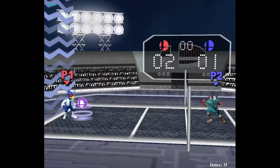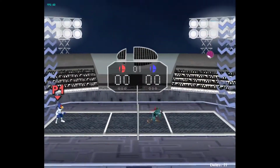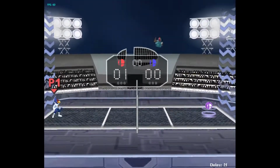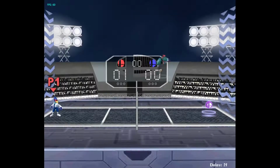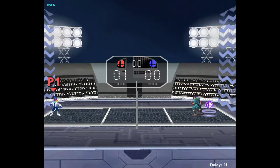So yeah, it takes some practice, but it's really good, and the mix-up is also really good because right here you're gonna do the dair, which is obviously gonna hit right in the ground, or the up air, which is really good. So all right, that's two.